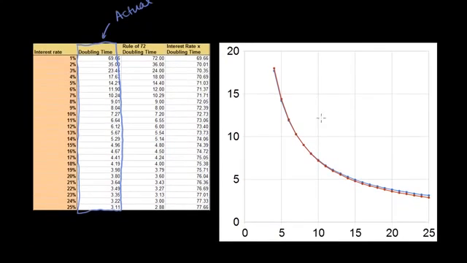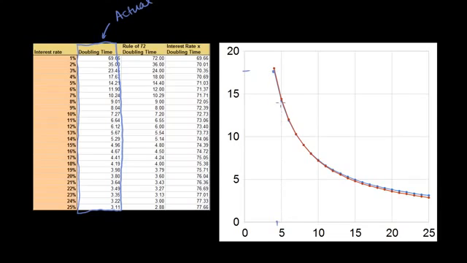So this is the actual, this is the correct. And I'll do this in blue. This is the correct number right here. That right there is the actual. And I plotted it here too. If you look at the blue line, that's the actual. So I didn't plot all of them. I think I started at maybe 4%. So if you look at 4%, it takes you 17.6 years to double your money. So that's that dot right there on the blue.